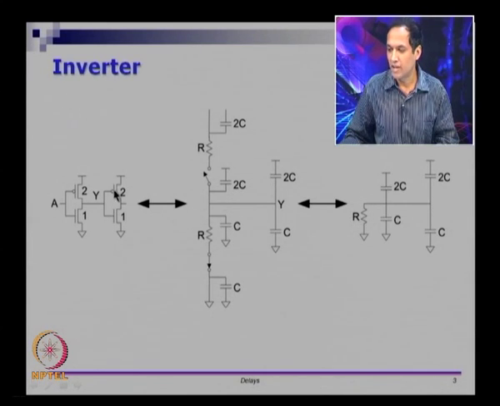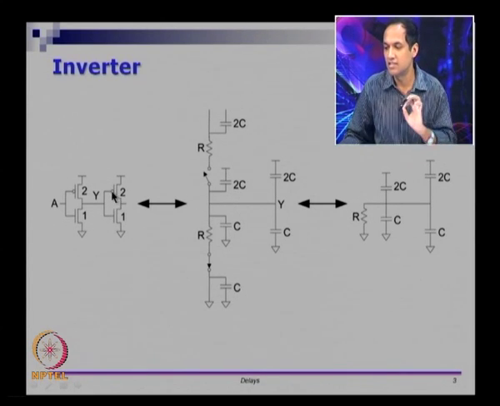If I look at it from this gate's perspective, this inverter is driving 2 gates, right. It is driving the gate terminals of this device and this device, at the gate terminal of this inverter. So, this inverter has 2 devices, one PMOS and one NMOS. This branch is seeing a capacitance of 2C and this branch is seeing a capacitance of C. So, the equivalent circuit as seen from this inverter's perspective is this setup.